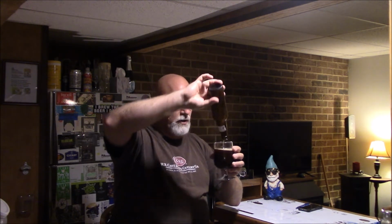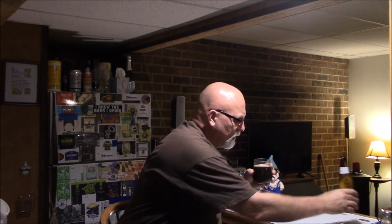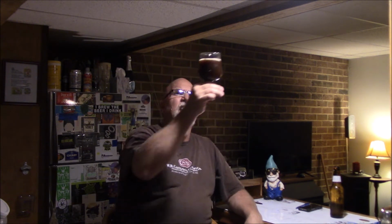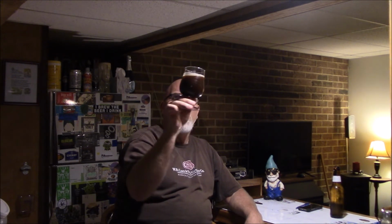Let's see what the inside of that bottle looks like. Pretty clean. We'll just go in with it. There we go. That right there is a brown beer. Very brown. There might have been some stuff in the bottom of that glass, but we'll go with it. It's all good. It's homebrew. It's what we do. Using my SJ tulip glass, because not knowing what the style of the beer was, figured why not just get fancy, pinky out.